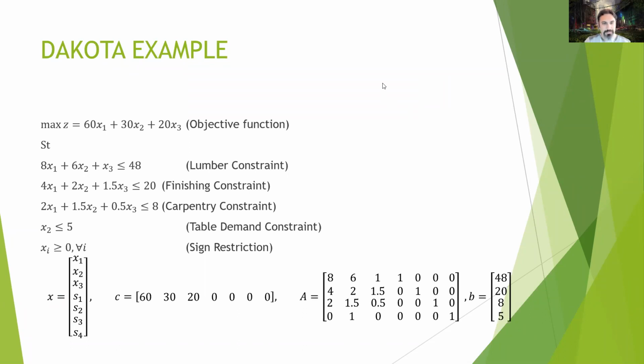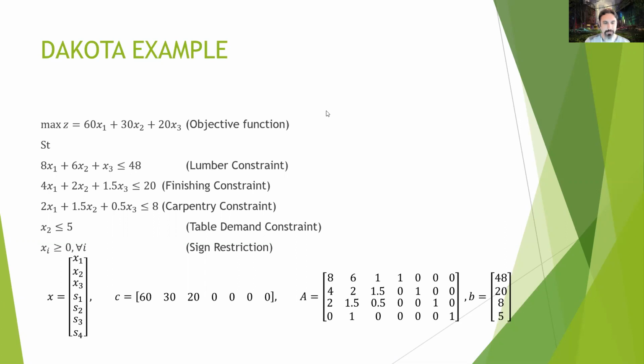Now, we will start with the Dakota example, something we already know, and hopefully something you have already tried to find the matrix form for. But still, if you have missed your homework, it doesn't really change what we're going to do here. You're going to see everything being done one by one.